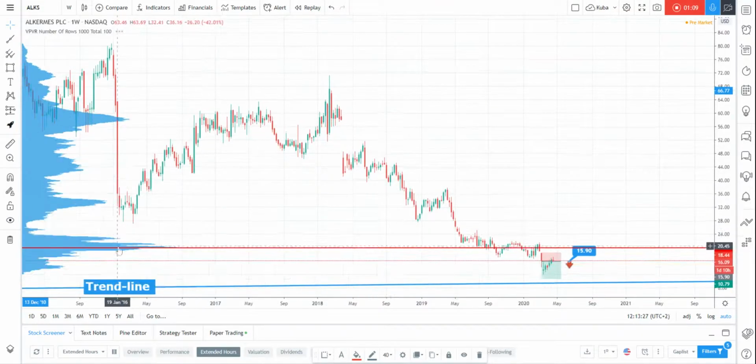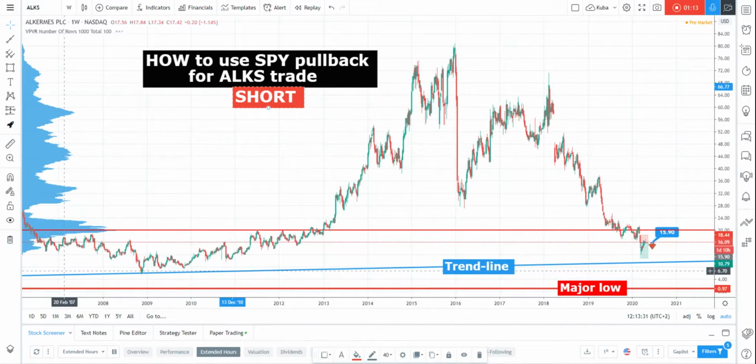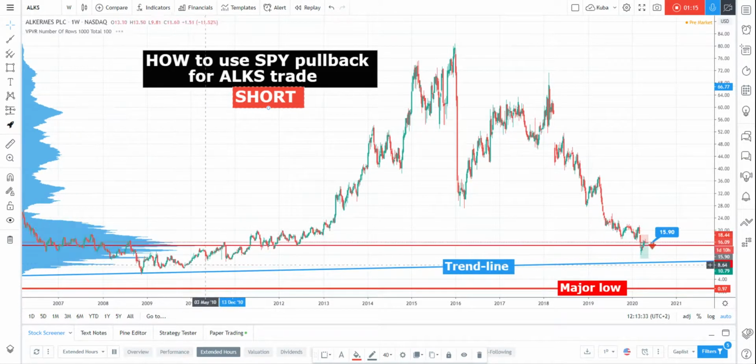If you look here from a weekly perspective, we are in a value area, in a big value area. Okay, look here. And this value area has, let's say, edges 23.70 and 7.61. And once the market enters the value area, it has a tendency to go through the value area.